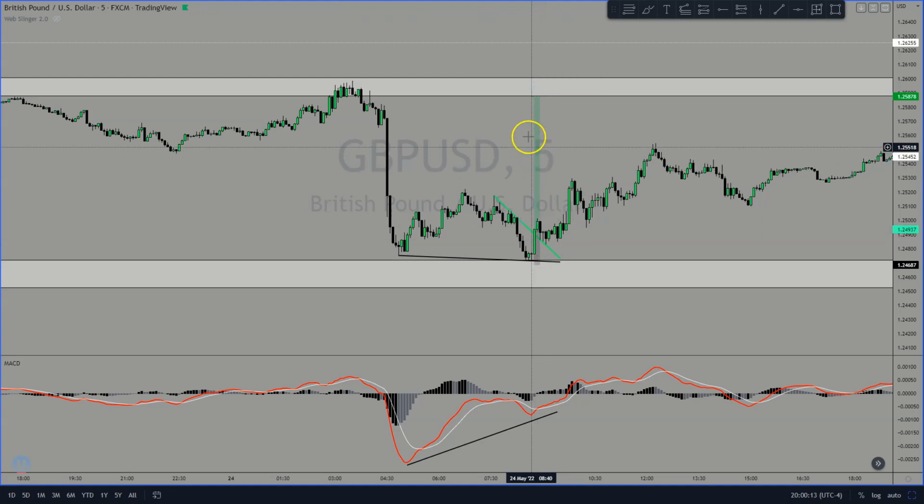We were targeting the higher time frame 4-hour supply zone above, which defined the existing higher high at that time, at least, of this uptrend. So we're in the trade. Again, I'm still refusing to move the stop loss to break even at any time. We're either going to get stopped out or we're going to win.